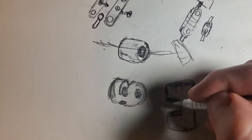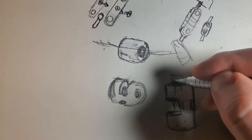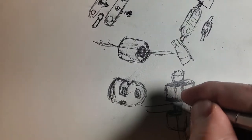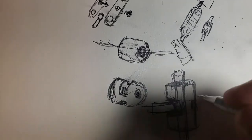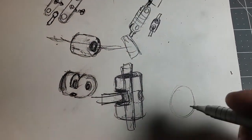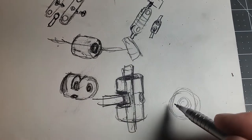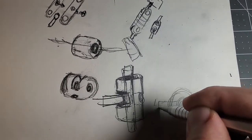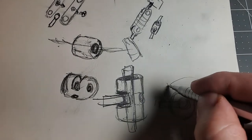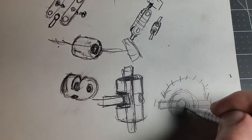So what you do is you take a piece that makes it just about to here. Little dowel piece. You shove it in there so that it's sticking out this way. You glue something to that. So now this thing has this piece here. Has 180 degrees of movement. So you've got a little stick that goes all the way around this way. All right, so this piece here can move all the way this way.